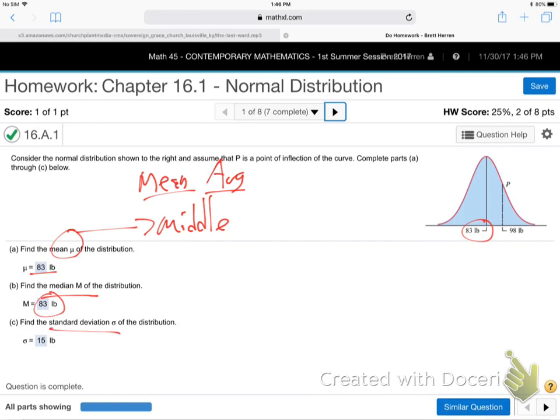Finally, standard deviation. Now, what is standard deviation? Well, we've learned to calculate standard deviation in another chapter. We're not going to do that here. We're going to do something a little different. I'll explain later how it ties into what we did before. But for now, let me just say, standard deviation is the jump. And we use a funny letter. I don't know if you can see that. It's an O with a little squiggle at the top there.